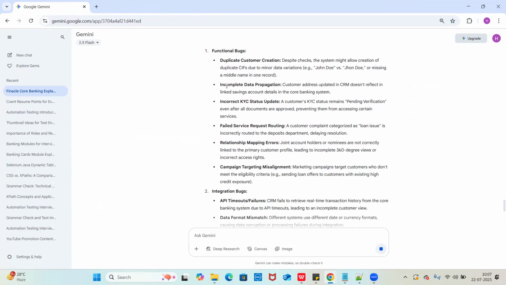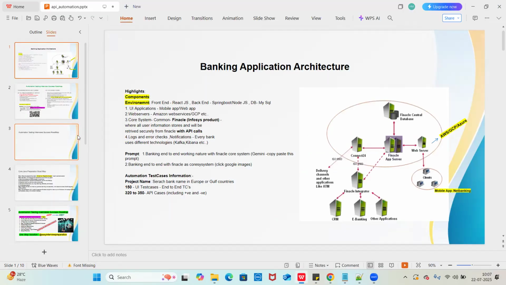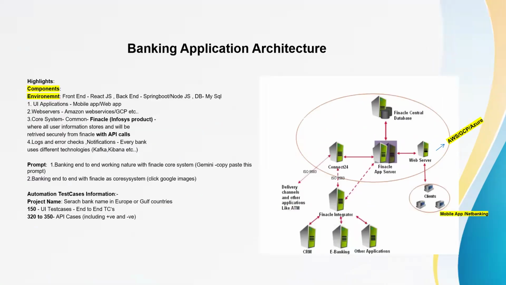You can list out a couple of bugs and explain them in interviews. In that way we should be able to prepare for interviews. As we are saying we automated in all these 3 modules, we should be able to tell about this as well.